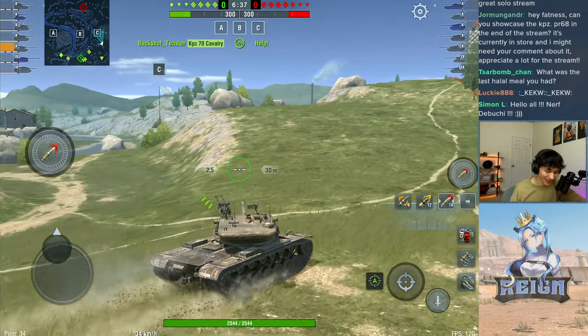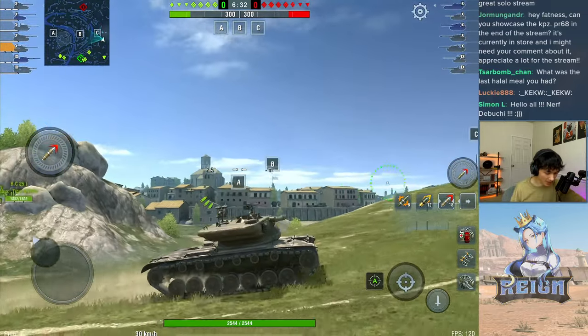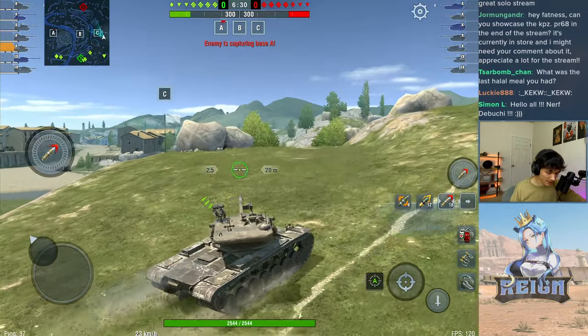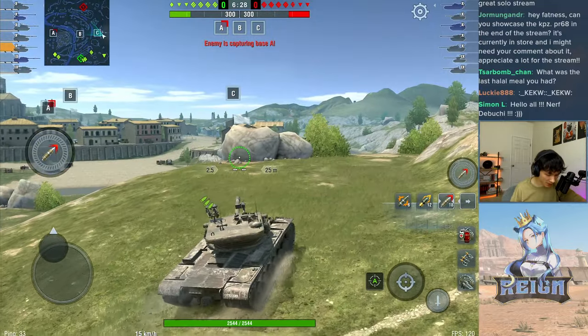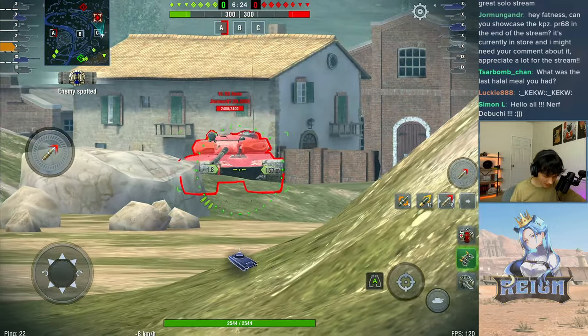I don't know. I don't play tier 8s enough. I'm gonna go spot hillside. It's safer to go hillside, but you always need someone to provide spotting over on the side of the map, and so I'm gonna be that person. I'm gonna be the guinea pig here.